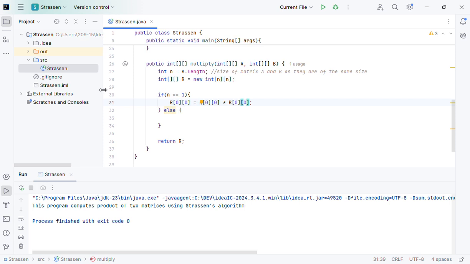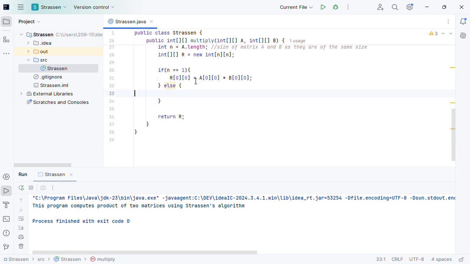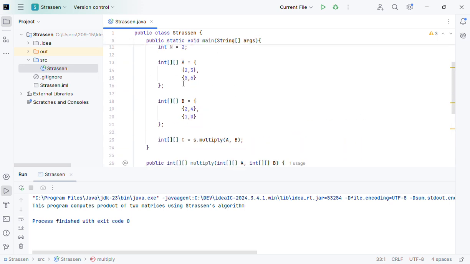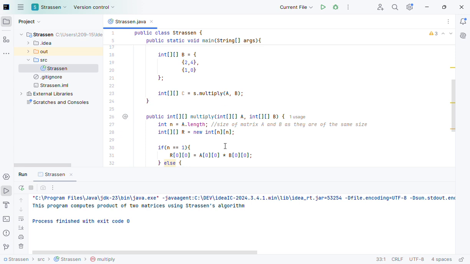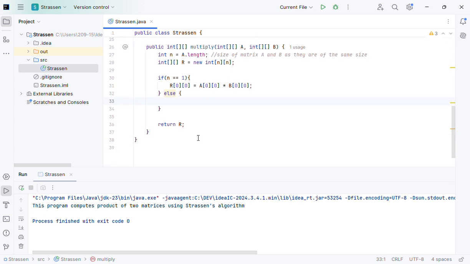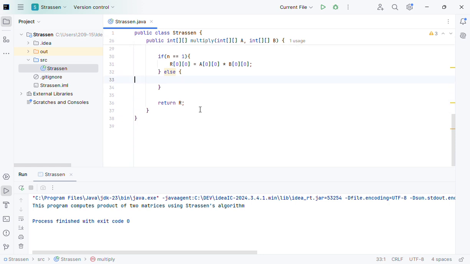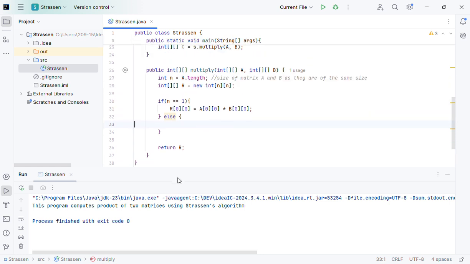Now if we run it, it will not go, because we will not have a return here. We defined the matrices before as 2 by 3, but if we make it only one by one, then it will work. But we are not printing anything now, so we don't have any kind of result.